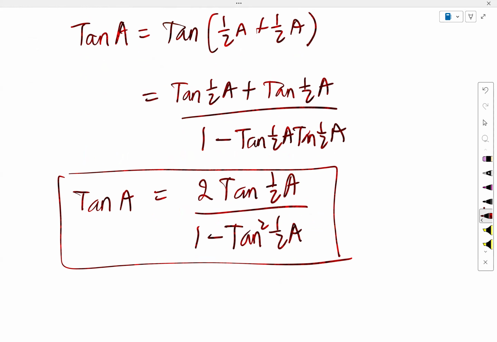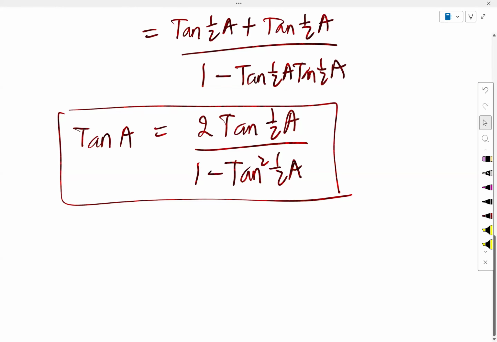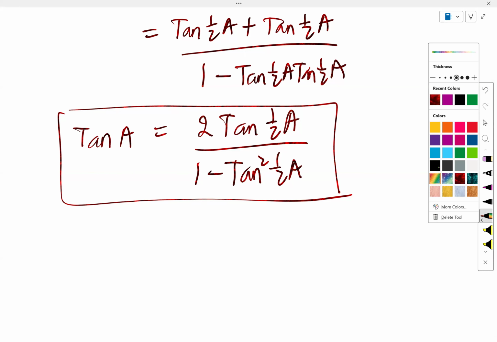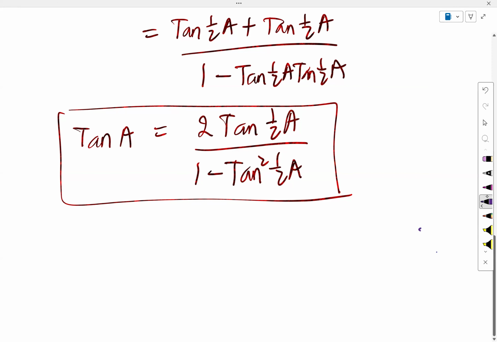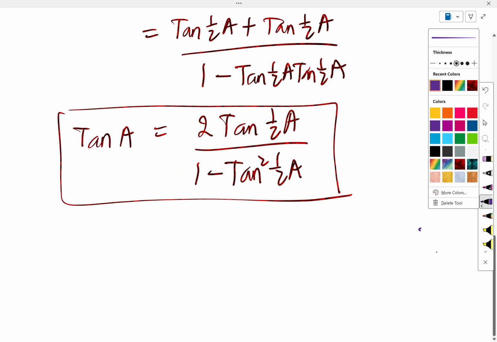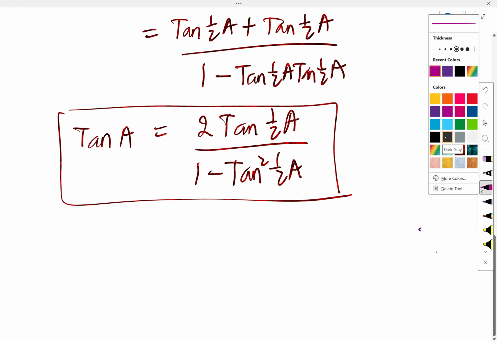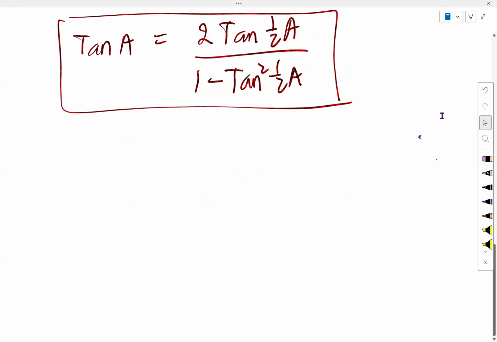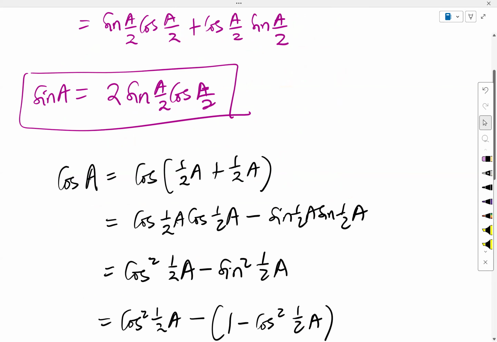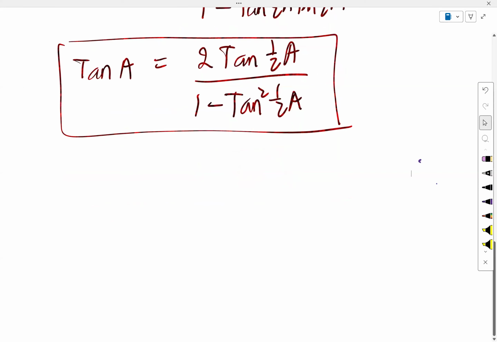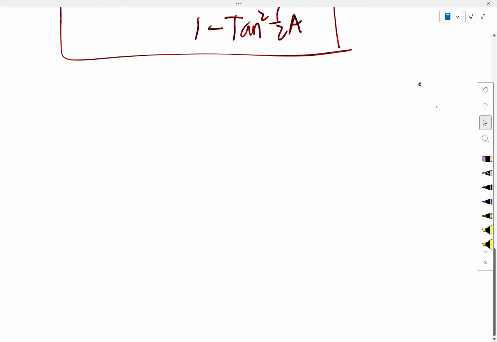All right, so pretty much we have come to the end of submultiple angles, but then there's a twist to it which I'd like us to examine. So let's change our marker colors. Let me go purple here and then here, let's go black. Okay. All right. So now we've established all these things for sine A, cos A, and tan A. But then look at a twist to it.